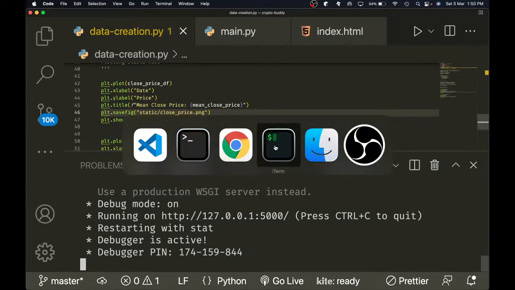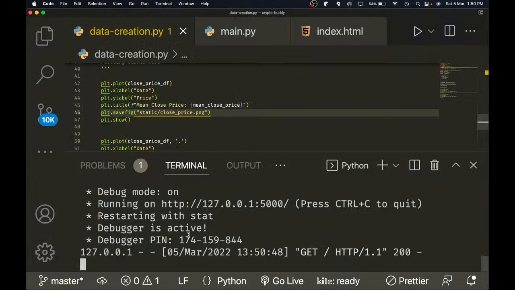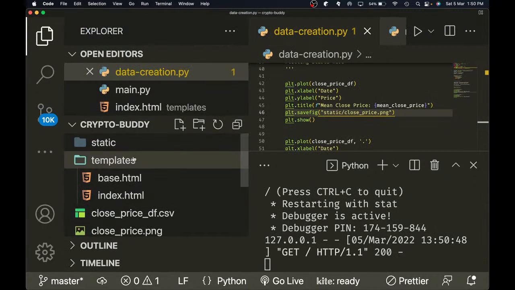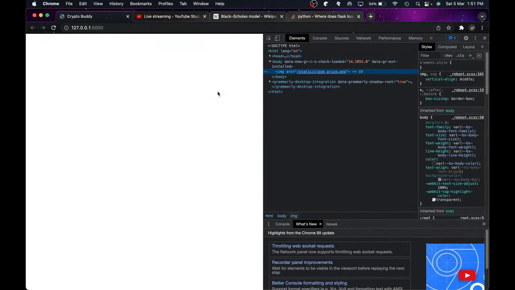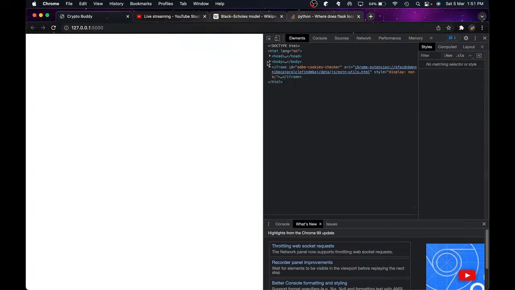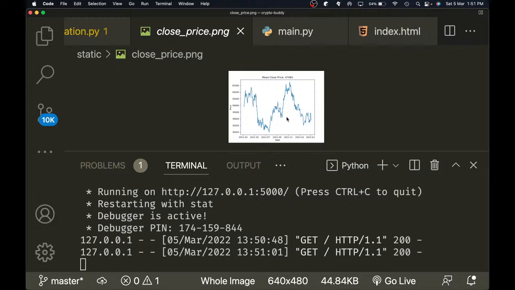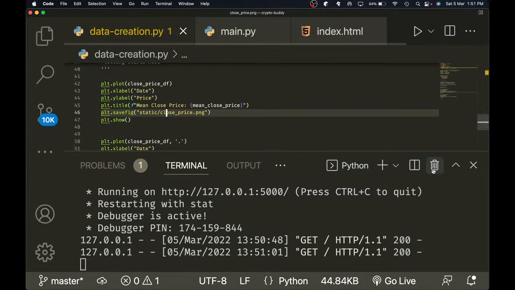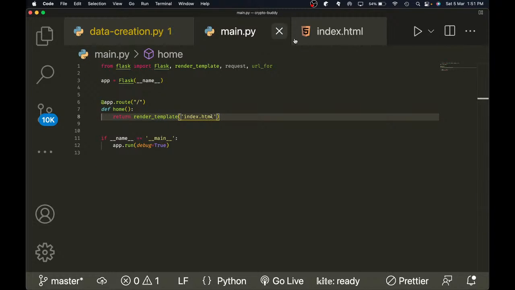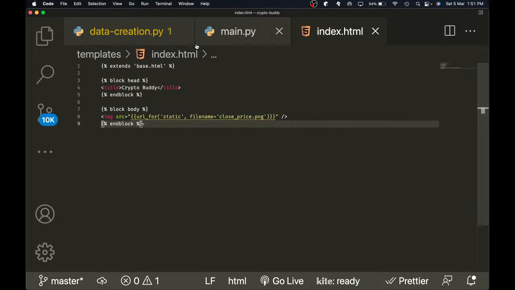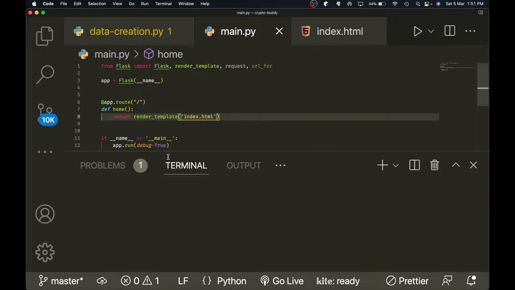So I'm just gonna head on over here. I'm gonna reload the page. And it doesn't work again. What's the thing? Closeprice.png. Let's have a look at closeprice.png. Alright, so we do have a closeprice.png. Okay, so why isn't it showing up? Wait, so do I need to get rid of this? Which file was I getting? Oh, alright. Okay, so I guess we weren't actually hard reloading it, so that's why it wasn't showing up.